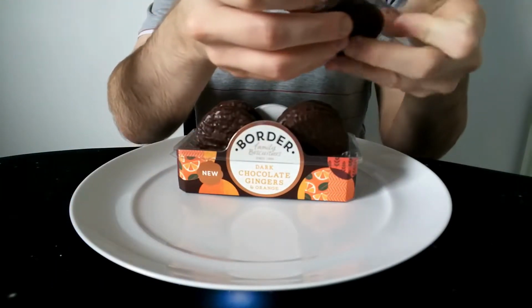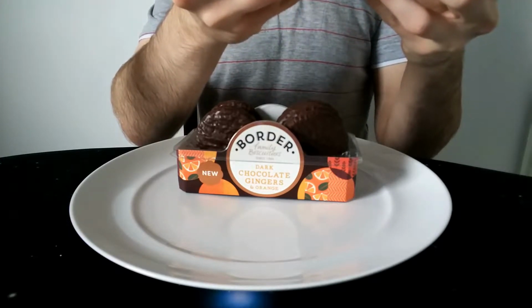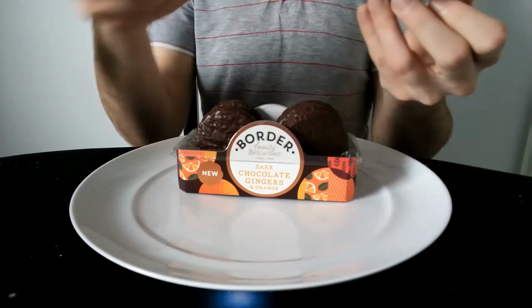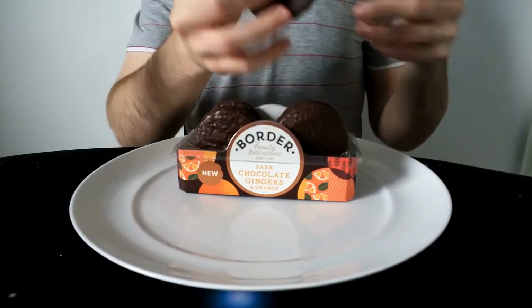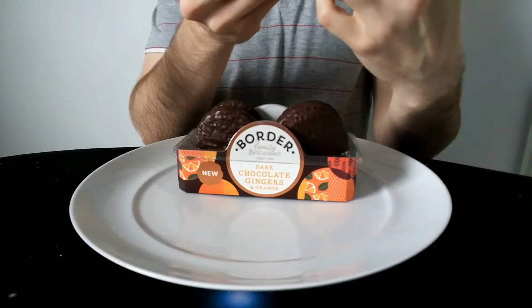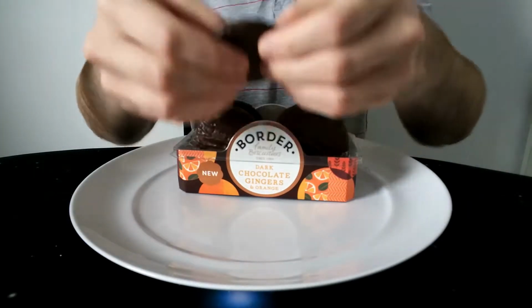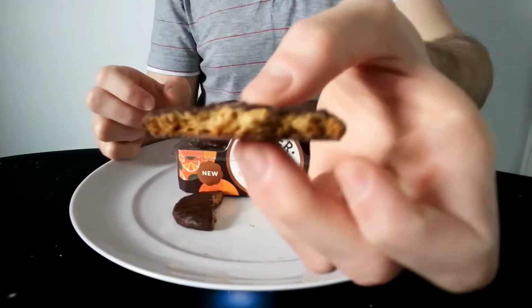Let's give it a measure. It's not a perfect circle, I don't believe, judged by the last one I did and from looking at it, but it's about 5.8 centimetres to about 6 centimetres. So it's about around 6 centimetres in diameter. The thickness, I think, I need to hold that a bit better. About 0.8 centimetres, 8 millimetres. Let's give it a bit of a snap. Yeah. There you go, lovely.